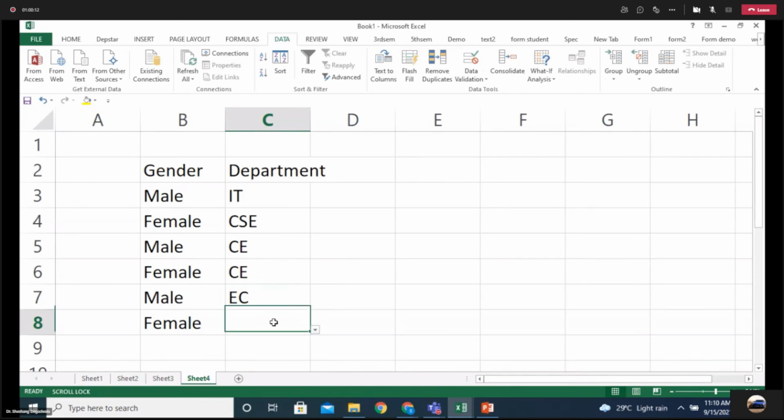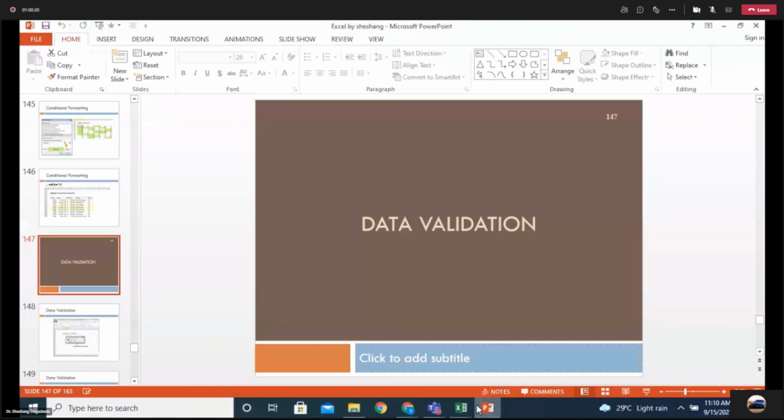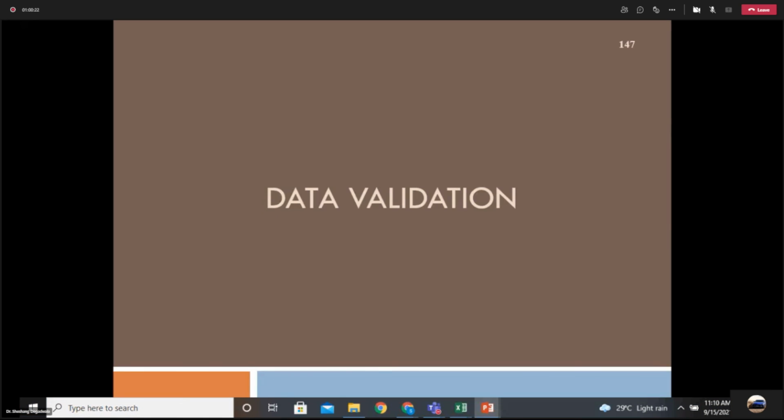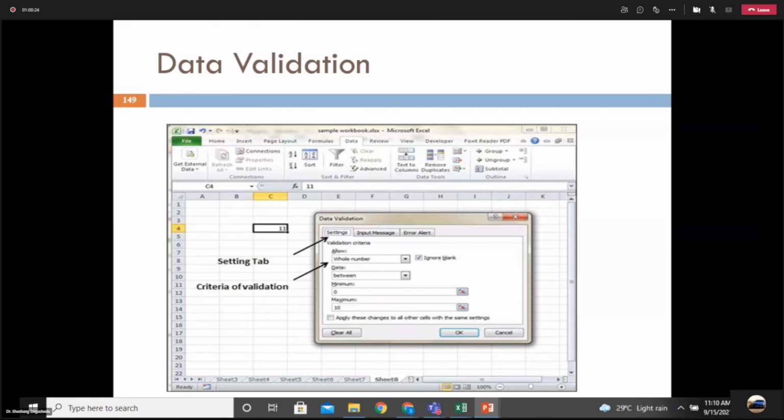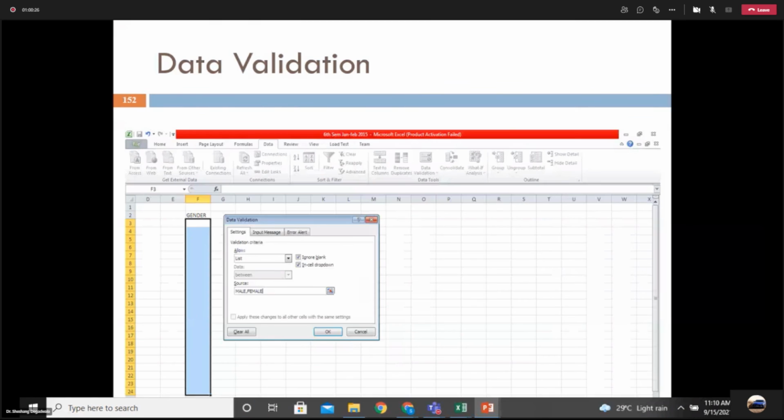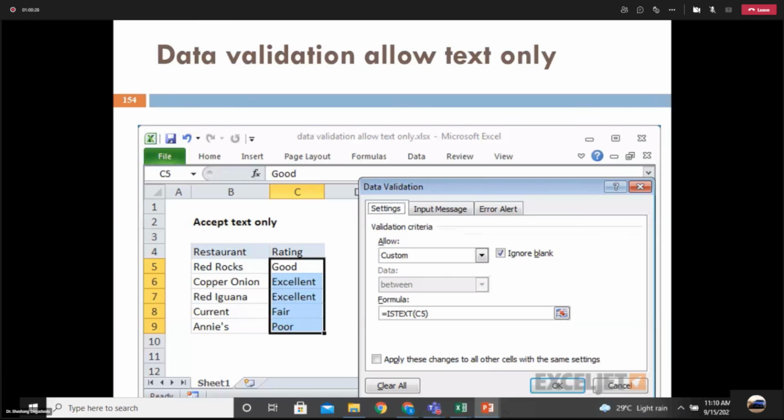Okay. Anyone have doubt in this? How to do the data validations? Now in data validations, next I want to show you gender. This is very easy. Then you can also put the is text or not. You know what is the meaning of is text? It means whether what you are writing is text or not. If it is not, then you can get an error.